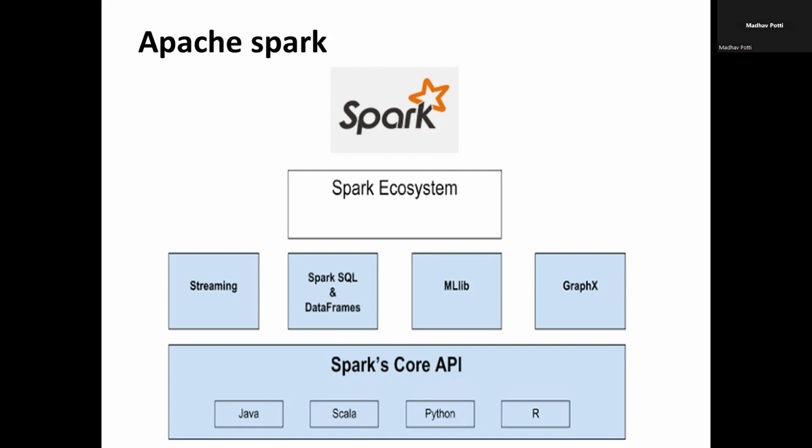So it covers the whole spectrum of use cases when it comes to big data processing, and it's supported by the core APIs available in all four languages: Java, Scala, Python, and R. Spark was originally written in Scala, and Scala and Java are almost identical. But since Python is growing, it also supports Python and R.